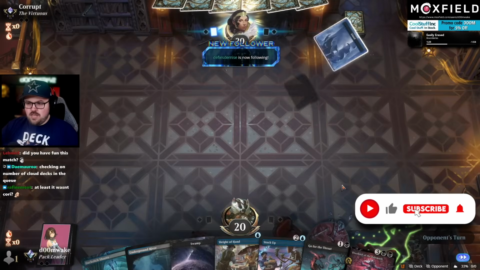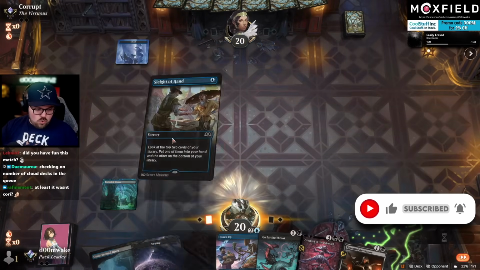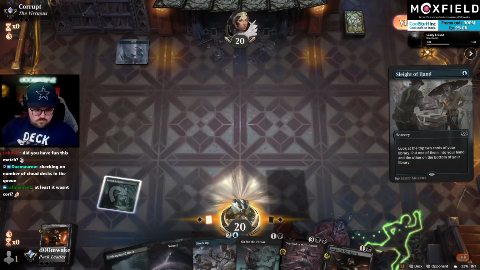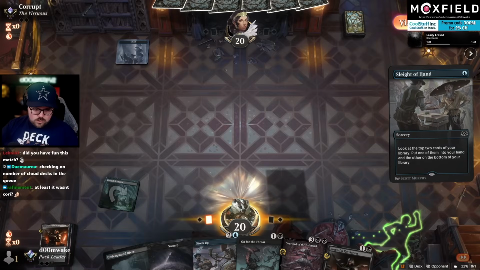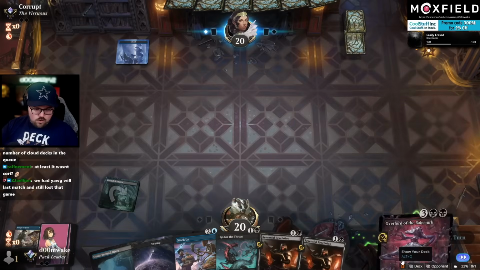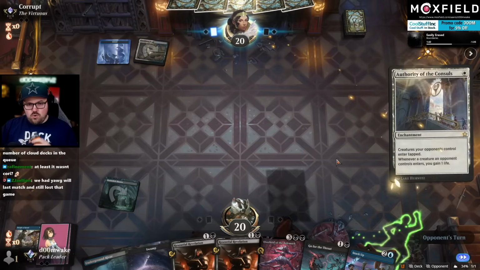Keep. Isla go. Three lands is probably enough, right? Yeah, I can work with 3 lands for a little bit. I always stock up into more.